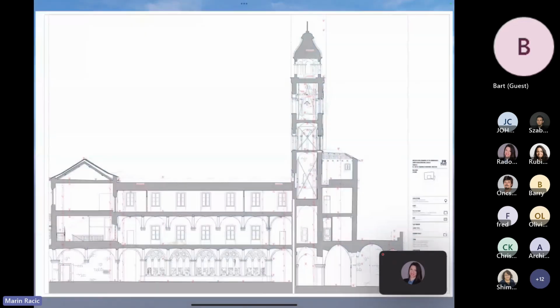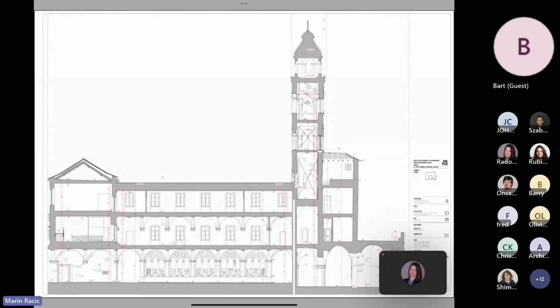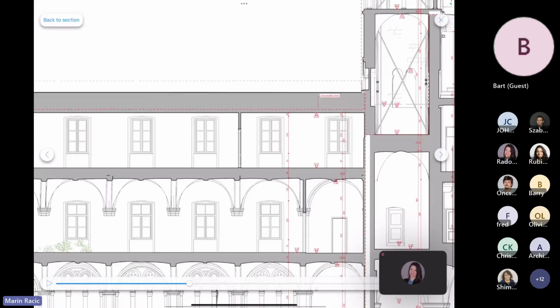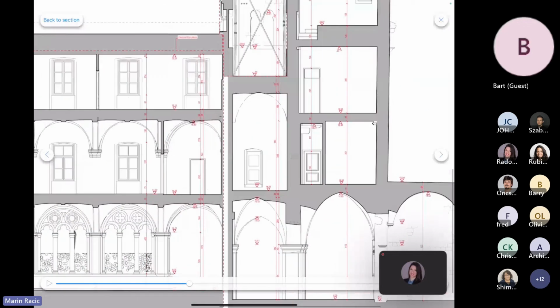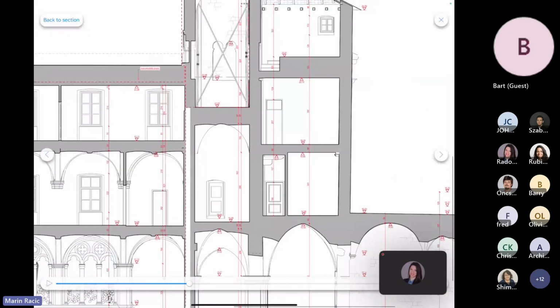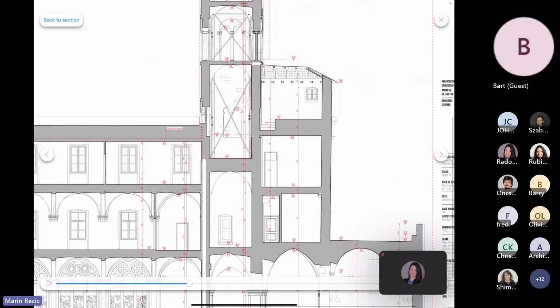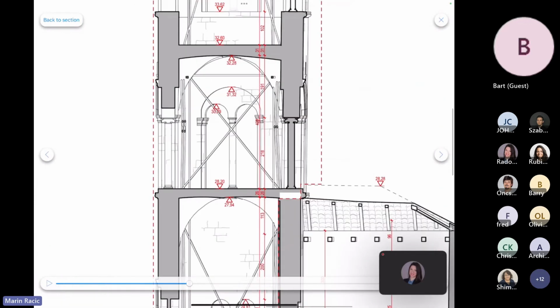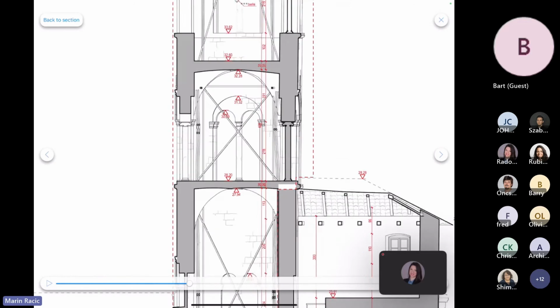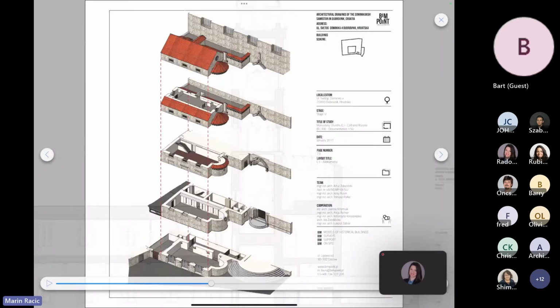And of course, it's not only about 3D models; it's about documentation. So all the drawings were generated from the 3D model. So there's tons of layouts. I'm not going to go through all of them, just to show you a little bit how it's done, and it was all generated directly from 3D. So these are not 2D adjusted.